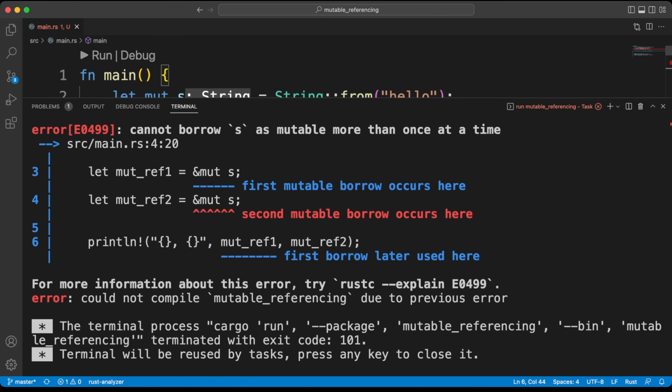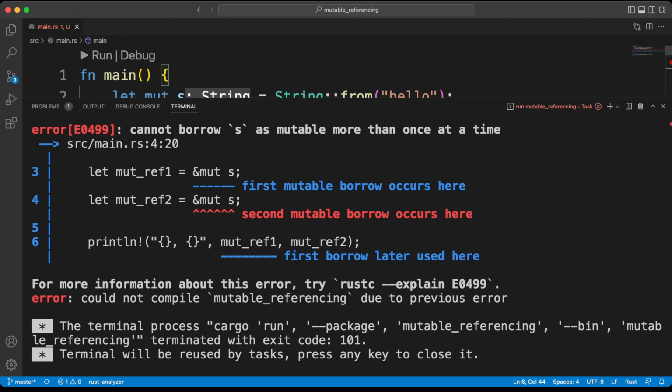The restriction which prevents multiple simultaneous mutable references to the same data allows mutation in a very controlled manner. This is an issue that newcomers to Rust struggle with, because most programming languages allow you to use mutation whenever you want. The benefit of having this restriction is that Rust can avoid data races at compile time.